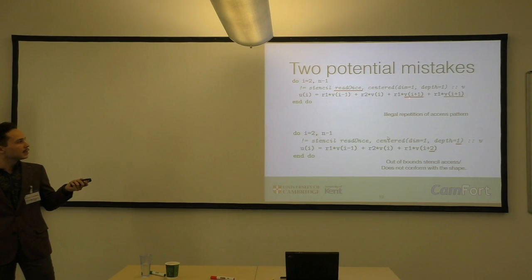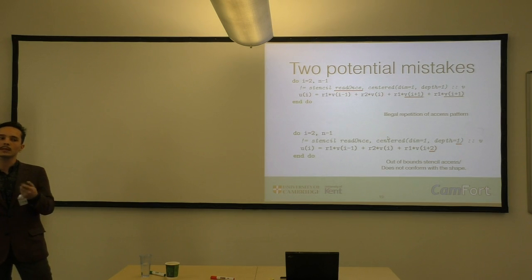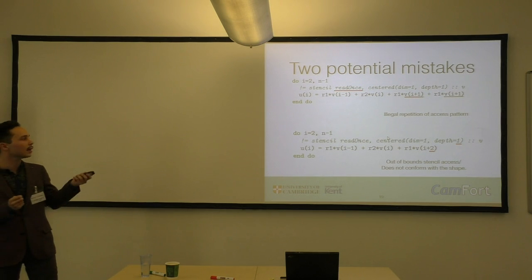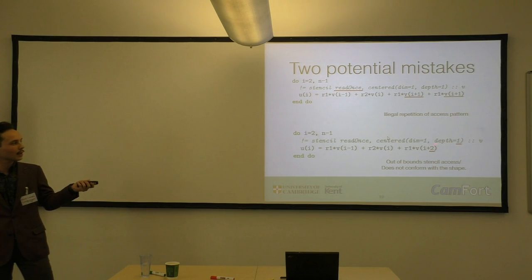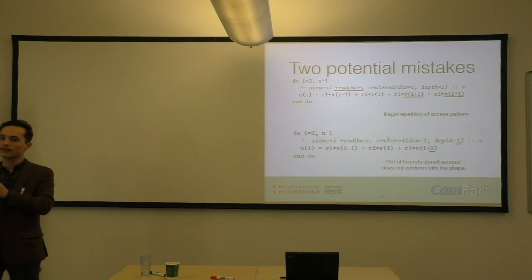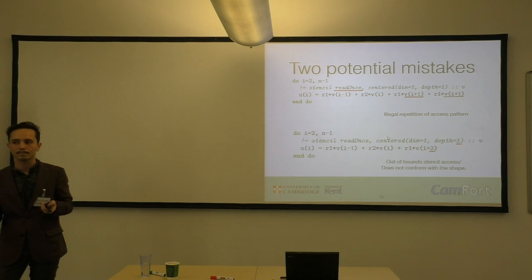So the kind of mistakes it catches is that, in this case, you have repeated I plus 1 twice on your access to V, and you have said that this is meant to be read once, and this is clearly illegal. So when you run the system, this time not saying infer, but consistency check, then you will get an error, and the exact point that error was generated. The second one is that if you go out of your depth, with I plus 2, while you were saying depth 1, a similar thing happens. This is effectively an array out of bounds access, except for offsets rather than constant indices.